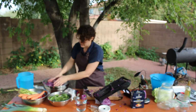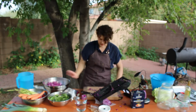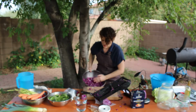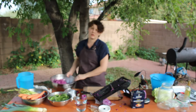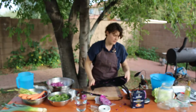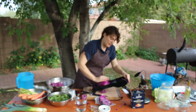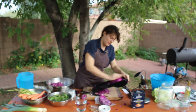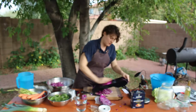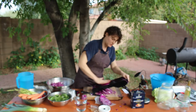Now I want to show you exactly what this looks like, because it can be a little bit confusing if it's your first time fermenting, or if you've had a fermentation experiment where you've had a little bit of yeast formation on the surface of your kraut, or some mold even. Then it might be because your vegetables are pushing their way up in the liquid, and that can easily be dealt with a proper weight on top of your vegetables.